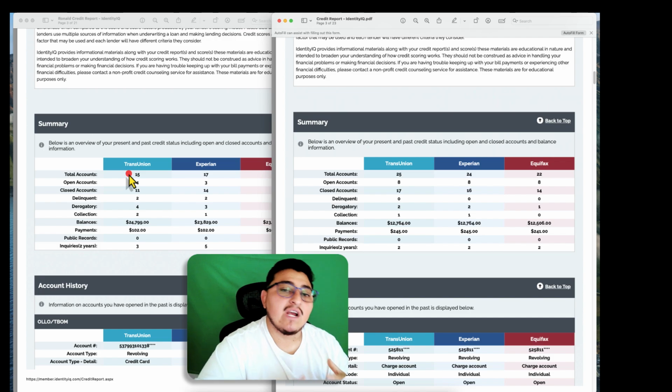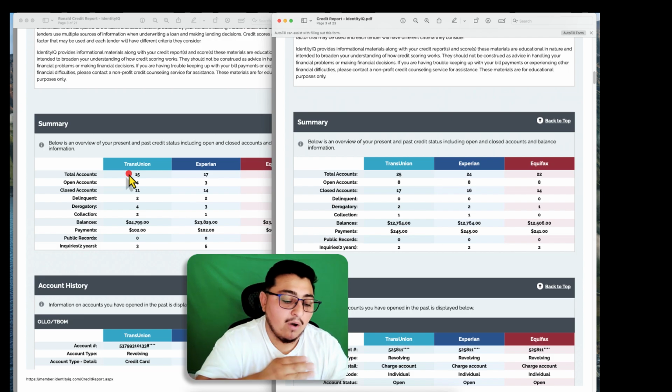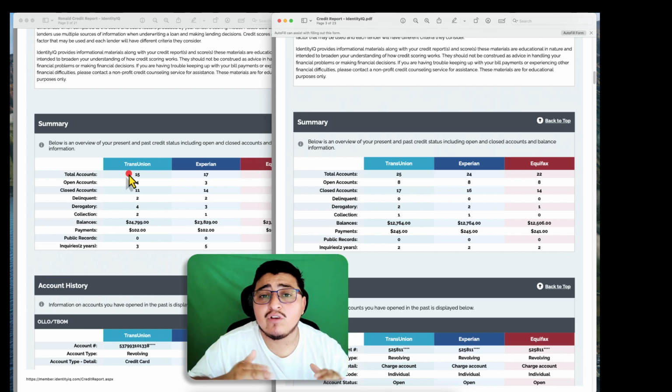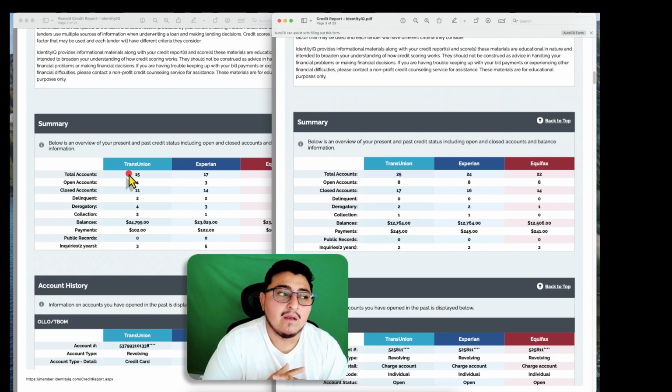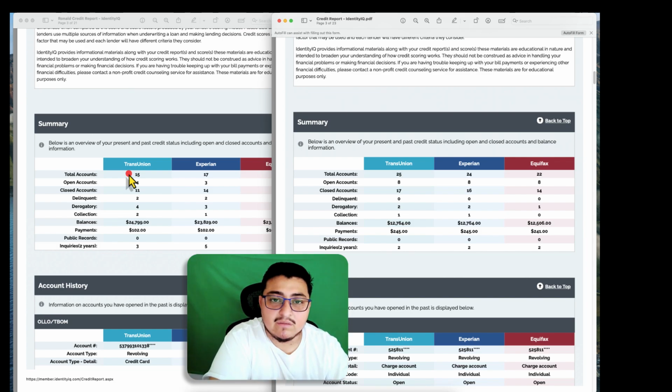And why do I have 2 different Identity IQ reports? Because I'm going to set you guys up for success, because not all credit reports are going to have all of the negative accounts or different scenarios and different violations. That's why I have 2 different accounts, so I can show you guys all of the roadblocks or obstacles that you might overcome, because I don't want you to sit there and be like, wait, Mitch didn't cover this one. How do I analyze this account? How do I spot this violation on this account? I didn't see this scenario. Well, you will see it, because this is why I have 2 separate Identity IQ credit reports.